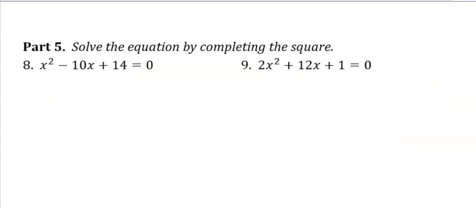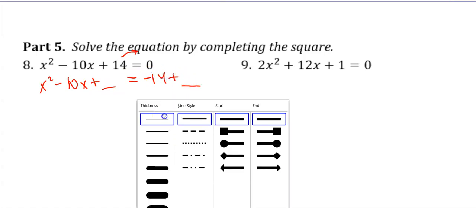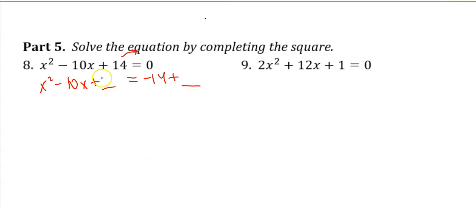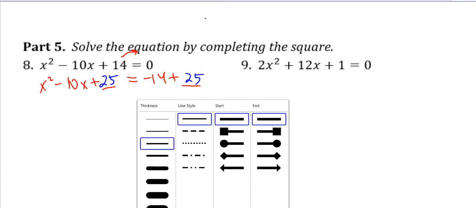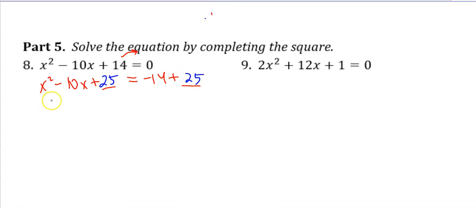Solve by completing the square. This is kind of fun, right? Move the constant over, add it, so you get x squared minus 10x plus blank equals -14 plus blank. And to figure out what goes there, you can take half that middle term, which is 5. 5 squared is 25. And so this should factor super nice. So it should be x, there's a minus sign there, square root of 25 is 5. And I guess that would be, let's see, 11.